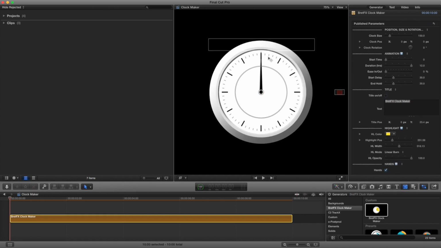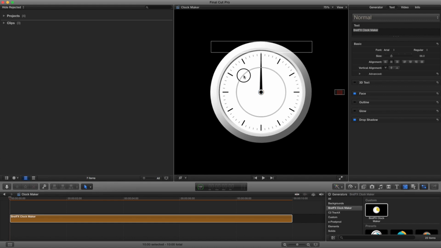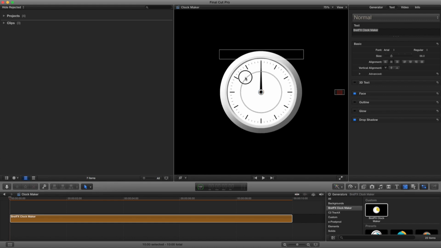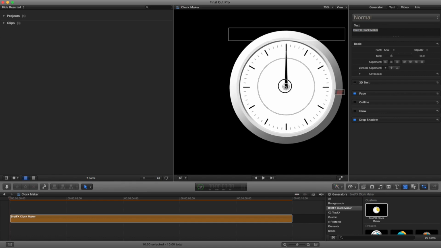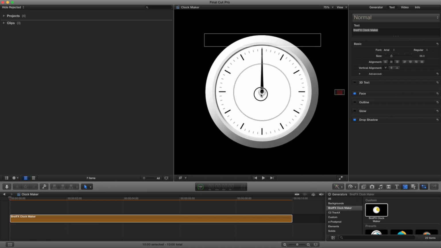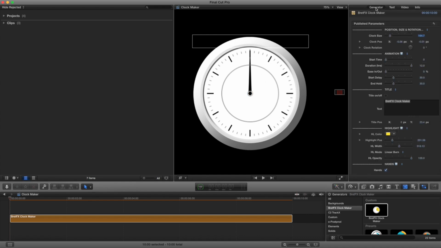And of course, what really makes it easy is you've got the nice on-screen controls for scale and position. So if you drag in this little ring right here, you can scale it, and if you drag in the center, you can kind of move it around. It looks like I clicked this little box along the way, which threw our inspector into text mode. We'll get to that in a minute. So going back to the generator, I'm going to go ahead and reset the controls.